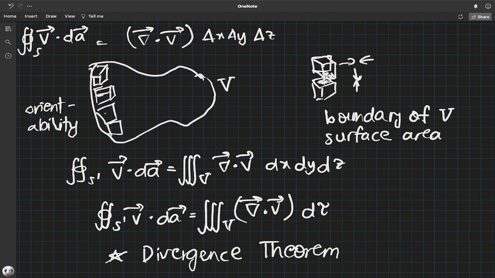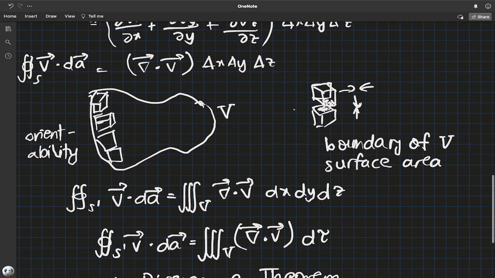Because if we wouldn't orient them, we would not have a clearly defined area vector, and then, since there's no area vector, this notion of stuff cancelling out, the adjacent contributions cancelling out, wouldn't make sense. In the case of Stokes theorem, we had line integral contributions going to 0 because a tangent vector was clearly defined for an orientable line.